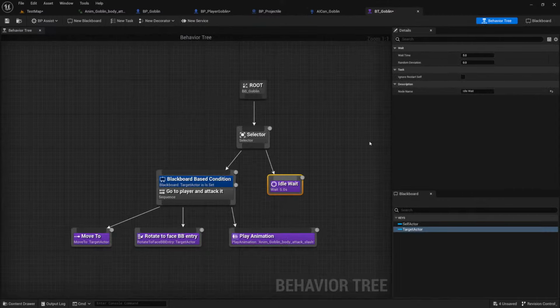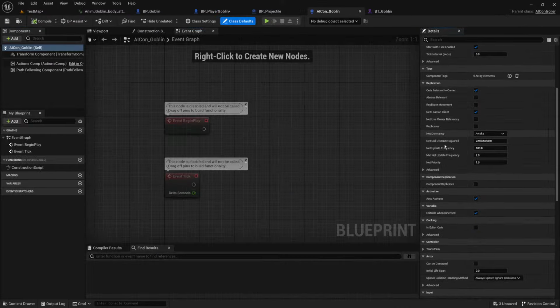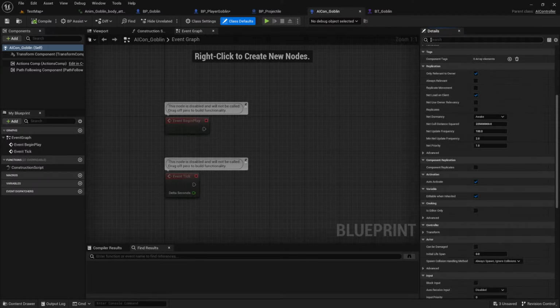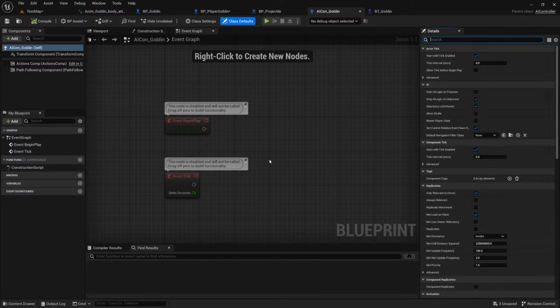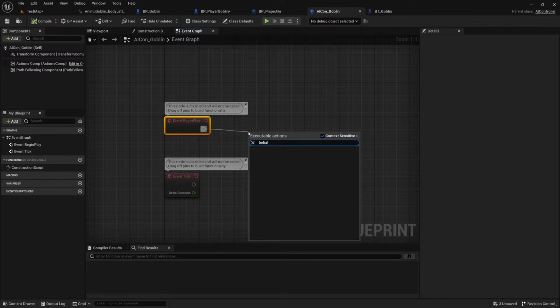Okay, so we have the behavior tree. We need to use the behavior tree. We can go to the AI controller, and in the class settings here, can I use the behavior tree? No, I have to set it up. Okay, so in the begin play, I will just type behave.